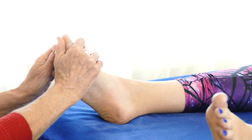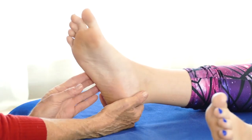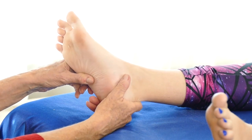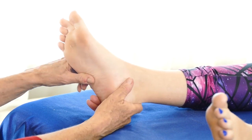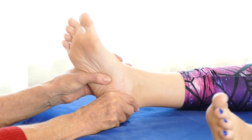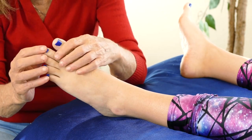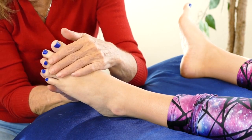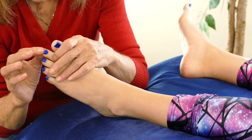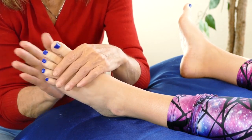You just go through the toes, finding the joint on the cuboid side, opening that up, checking the ankle and heel, and flexing the heel. What we want to watch for is we want these toes to stay stretched out as straight as possible and not be where they're naturally starting to bend, because that's where you're going to get the problems. If they're starting to bend, work to have them be straighter.